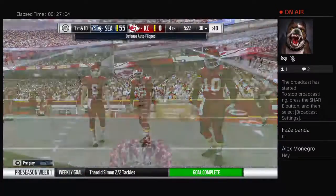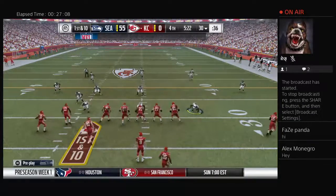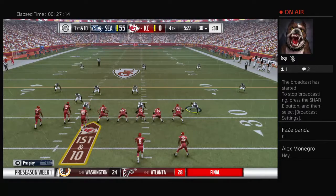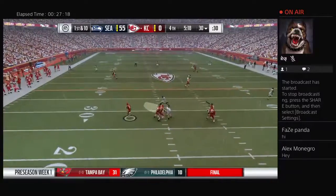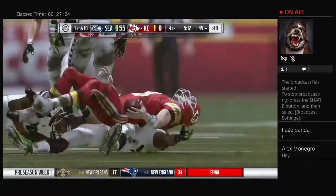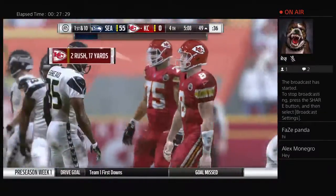Here's the Kansas City offense now as they get set to take over. And still no points on the scoreboard. You're coming off of the 3 and out. They're just looking for anything to grab onto right now, aren't they? I'm wondering if someone's going to take charge in the huddle. You know, we always look to the quarterback, but sometimes it's another player on the team, a star, a veteran, someone with some excitement and energy. It's like, all right, guys, let's shake things up and let's go, because they still have an opportunity to make things happen. Shake it off.